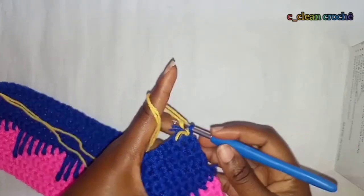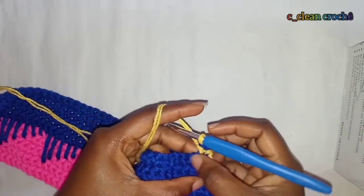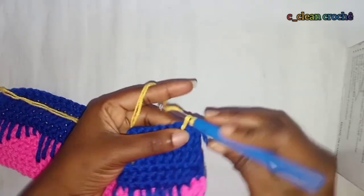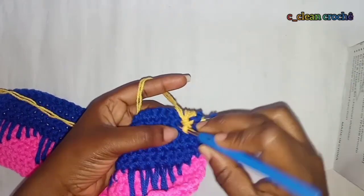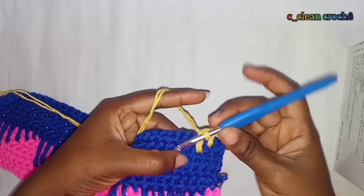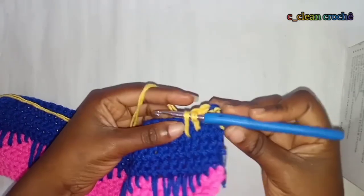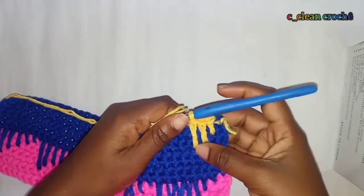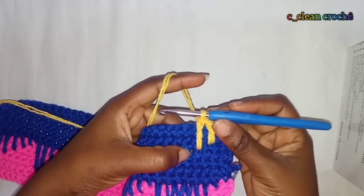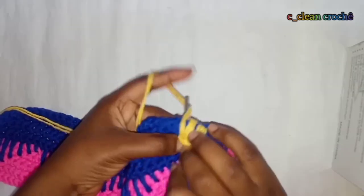With your new color, you start another spike stitch. You do your single crochet, then another single crochet, and for the third you locate the third stitch hole and do your single crochet, just like we did previously. Make sure they are in line with the previous spike stitch that you did. We go up to the 7th row, then you repeat again.